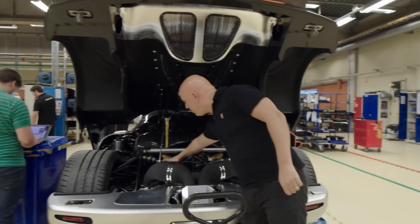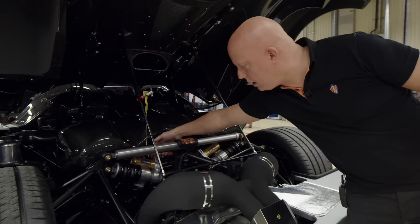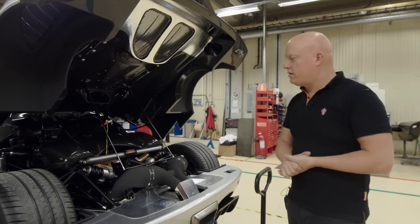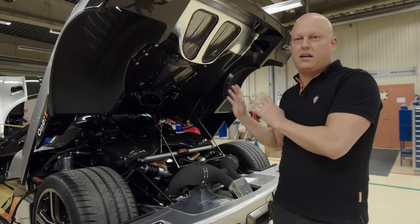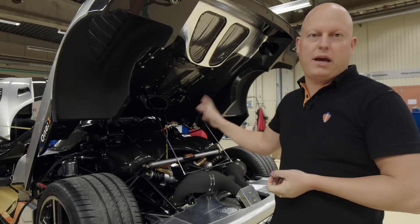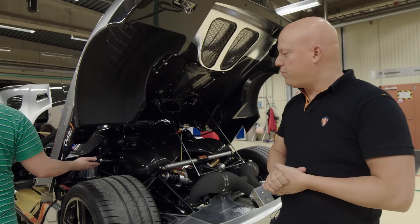Here we can see the active suspension system — a hydraulic lifting system actuating on the springs on the rear, and electric controls over compression and rebound damping. We're also going to put carbon fiber springs on the production cars to further save weight, and we'll start testing that when we're home from Geneva. As soon as the Geneva Motor Show is over, we will start using this car for test driving and setting the car up. So far we've just driven around the shop with it — all driving previous to that has been virtual on the computers. It will also go to the Beijing Auto Show in April, and after that it will start hitting all the European racetracks in a serious way to get it fully shaken down before we start production of the customer cars.